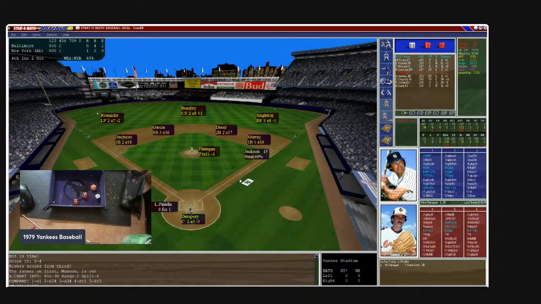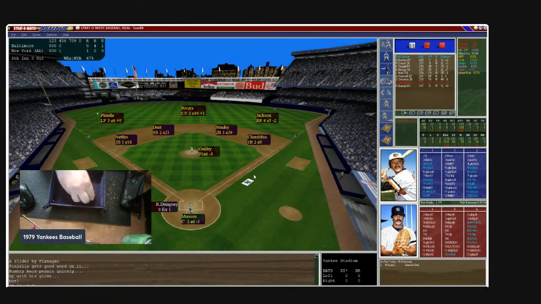So a great slide by Munson knocks Kiko Garcia off the ball, and Reggie gets the first and the run batted in, and the Yankees lead it 1-0. Rivers scores from third on the fielder's choice, and now here's Piniella. Dempsey puts down the sign. Flanagan working from the stretch and the pitch. 6-5, fly ball shallow center. That is Bumbry. Comes in and makes the catch, and the Yankees are out in the fourth, but they get a run on 2 hits. They strand 1. We played 4. Yankees 1, Orioles 0.